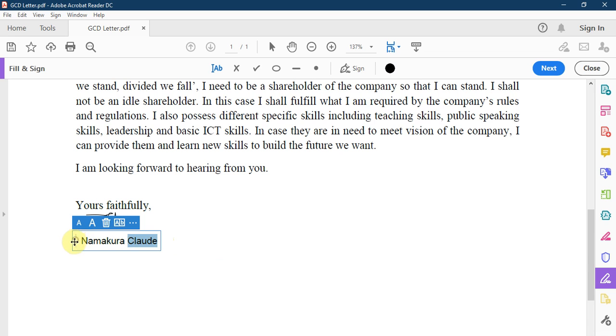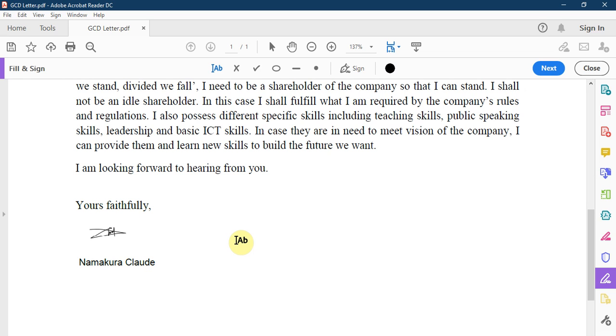For this one, you can also move it down so that the signature gets the place to be positioned. You see our signature is now there. This is how we sign in our document.